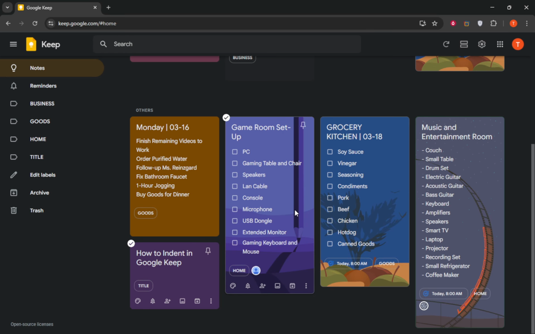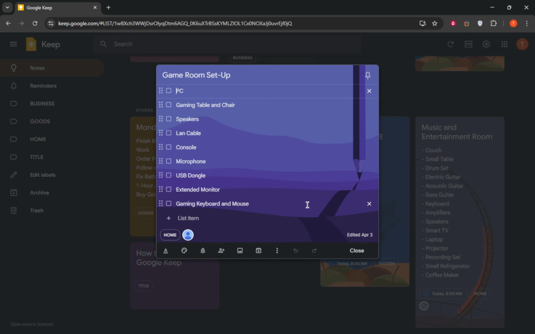This is especially helpful for things like grocery lists, where you want categories with items underneath, day-to-day to-dos that break into smaller actions, or project steps that have supporting tasks.